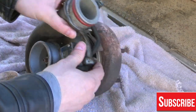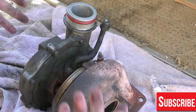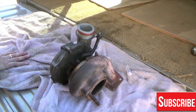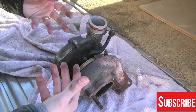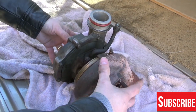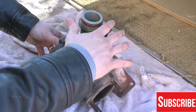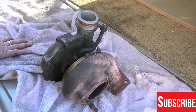There are other ones too. Like I said, this is a bushing turbo, and there are ball bearing turbos. In addition to that, there are other turbos that use antifreeze glycol to assist in cooling. This one here is from an old 911, which really has no glycol in those cars. It's strictly oil cooling on the bearings. So there are different setups, and it depends on the application.